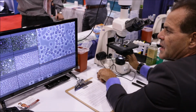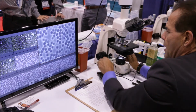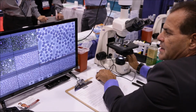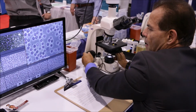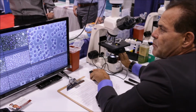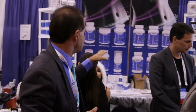This is a white blood cell, which is the main part of the immune system. So we look to see that your white cells are active and doing their job. We can see the background of the blood. So this again helps us to further make some recommendations to the individual client. And this blood looks very healthy. You see again some more oval-shaped cells. So that being said, there's some targeted nutrition. We would utilize a few of the products based on what we see.